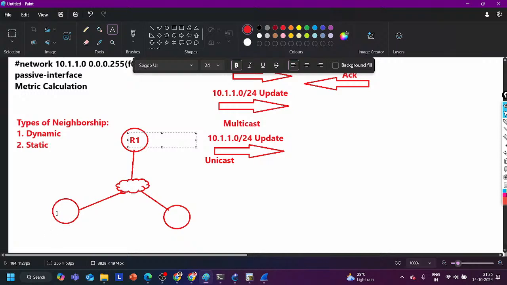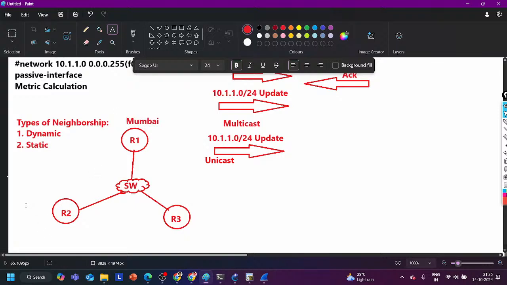R1, R2 and R3. Here it can be my switch. Switch is similar to the internet. Through the internet all your sites are connected. So for the lab you can connect all sites together with the help of a switch. Now let's say this is in India, Mumbai site.